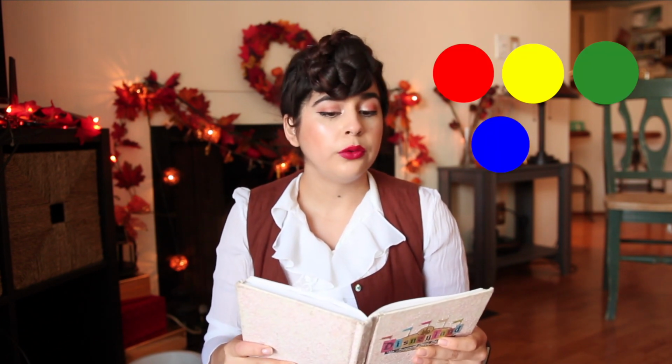So how do things work here? Like most thrift stores, they have different colored tags which go on sale for different percents or prices during different weeks. So the colors that this location has, and I need to look at my notes for reference because I don't remember things off the top of my head, are red, yellow, green, blue, and white. And so they rotate these colors every week, and they have 3 different colors that go on sale.